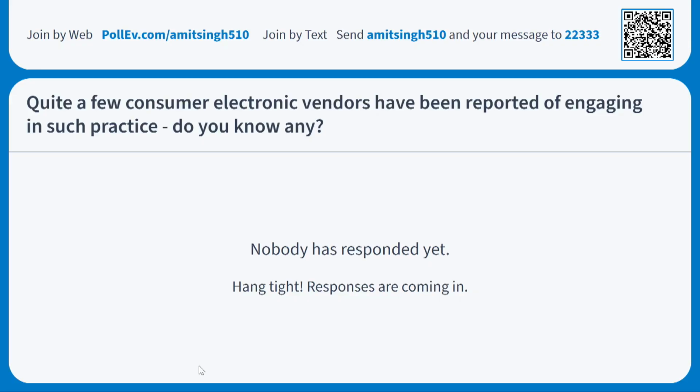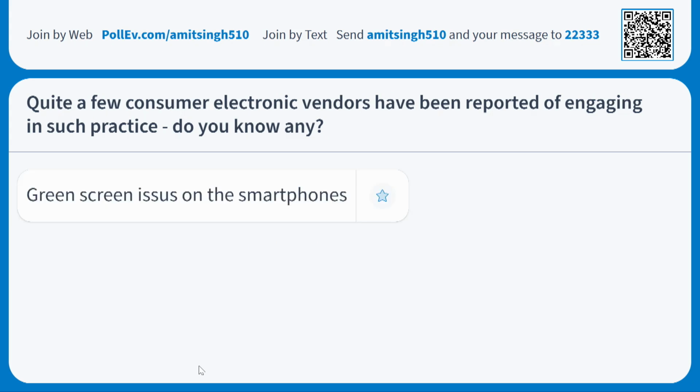Now you can see the text box. Have you heard of any companies that have tried to do that? Which means they have tried to make your phone or your laptop age faster so that you get frustrated, it's very slow or something, and then you are forced to upgrade to a new version.